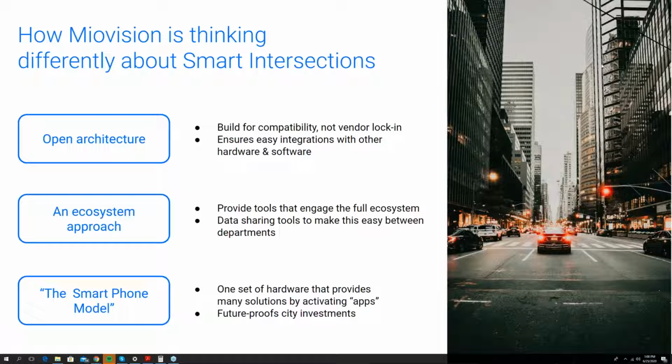The last pillar, we call it the smartphone model. Our CEO uses this analogy, and if I've presented to anyone else on the line in the past, you've probably heard it before. Essentially, if you look past 20 years ago, people would buy a calculator, a stopwatch, a portable DVD player, a flashlight, and then the smartphone came out. It's one piece of hardware, enabled by software, that allows it to do many different things. We've built our hardware the same way. It's one piece of hardware that can be used for one thing, such as just detection today. But as a city pivots and has new priorities and adopts a Vision Zero initiative or whatever it may be, can that same investment do multiple things for them? We've built our hardware in this manner as well.